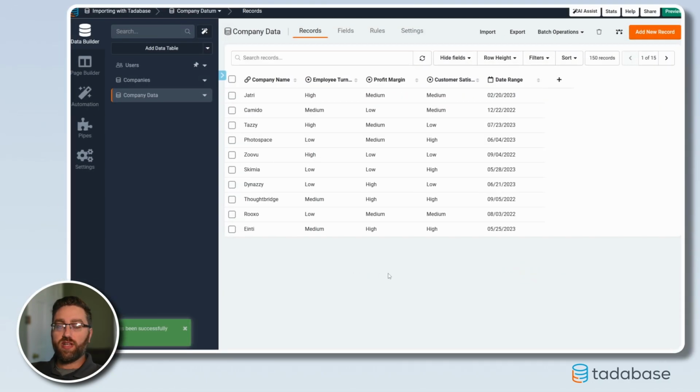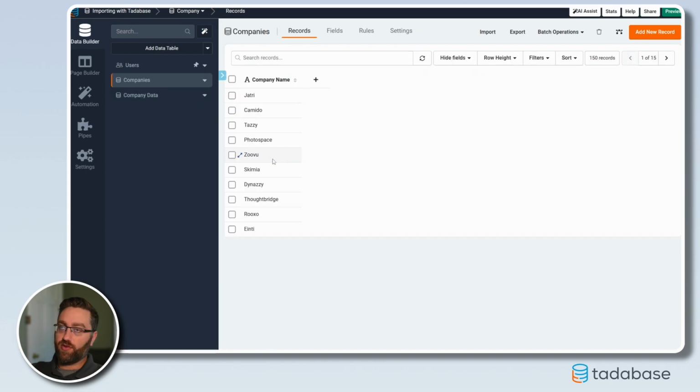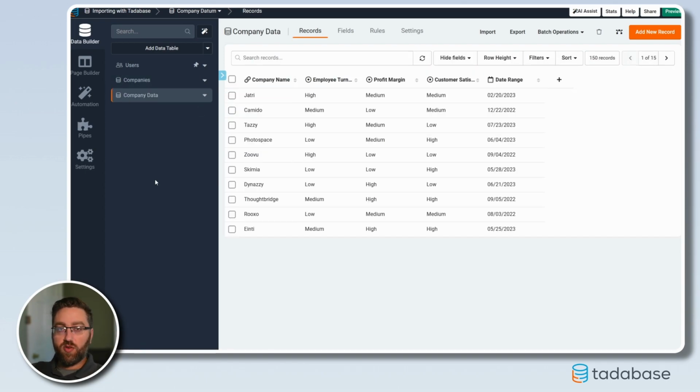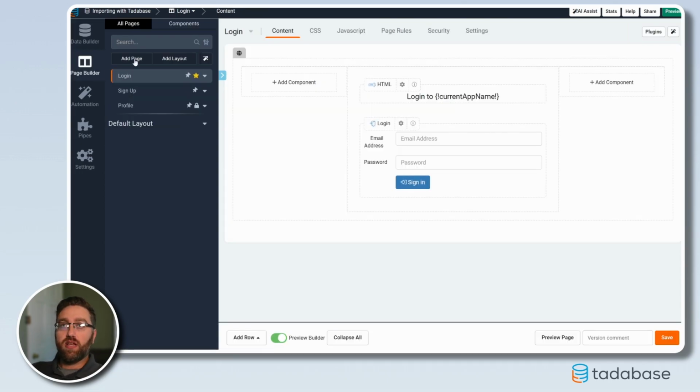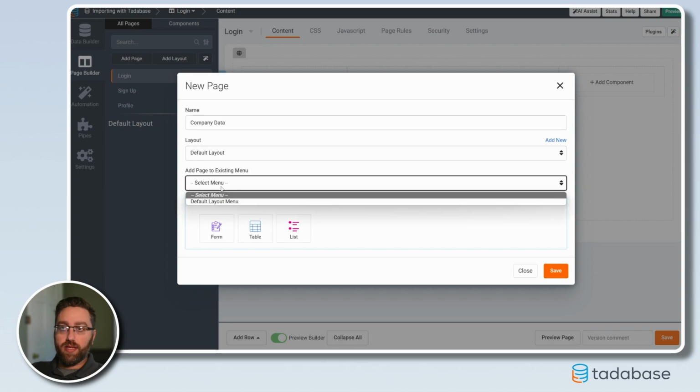Once we're finished, you're going to see that we have a completed data table just like we did before. However, we have more information in this data table than the other one. And we also have valid connections that are automatically set because we imported our companies first. You can see how in just a few minutes, we can have a fully functioning data structure set up and created inside of our application, which allows us to jump right into the page builder to start adding pages to add and manipulate our data.